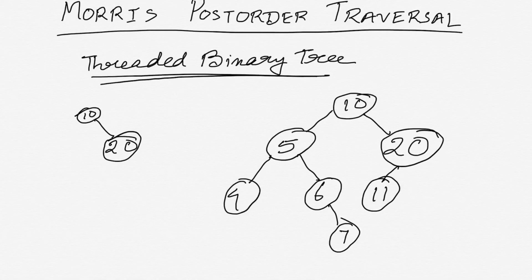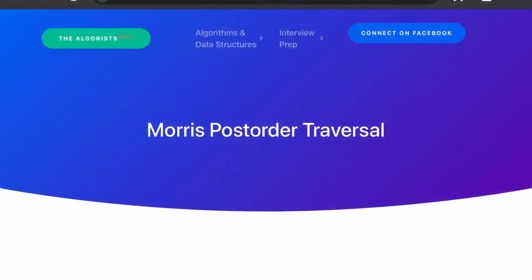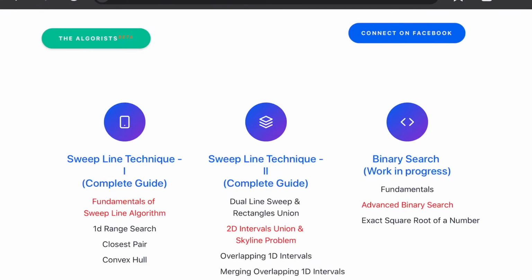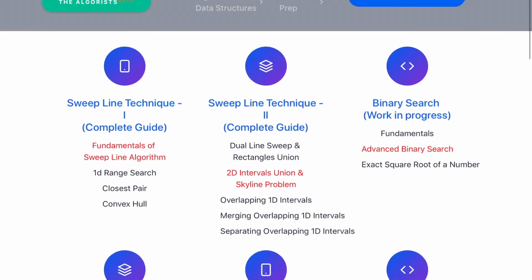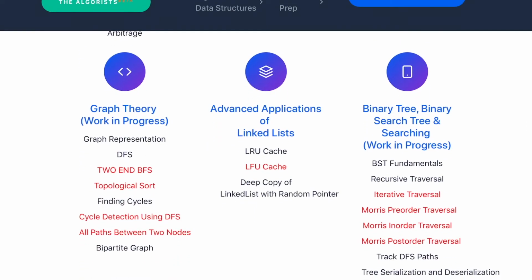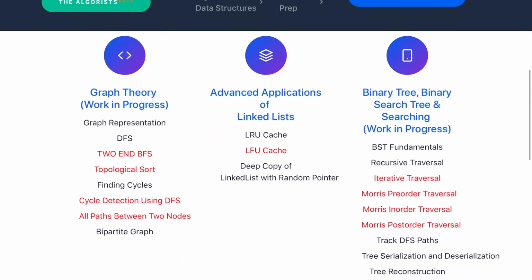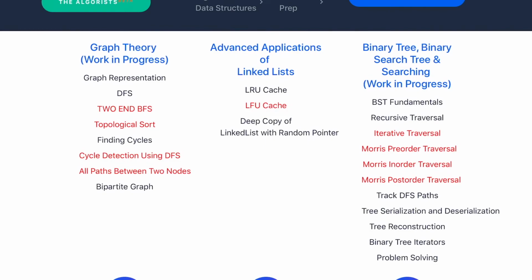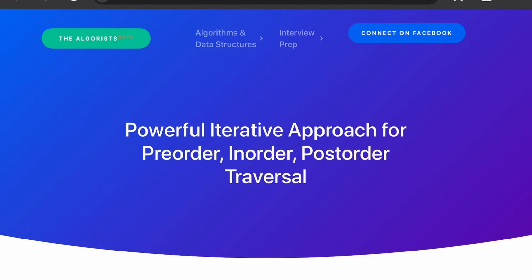I will quickly show you. You can go to the algorithms and data structure table of contents, and from there you come to binary tree, binary search tree, and searching. Here is the content for the iterative approach for pre-order, in-order, and post-order traversal.